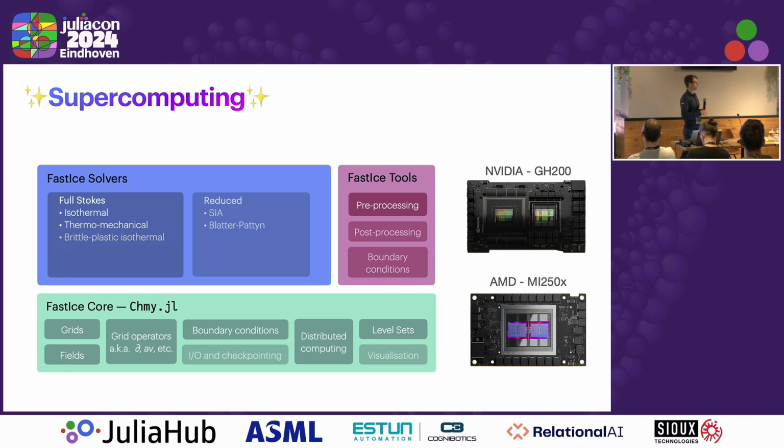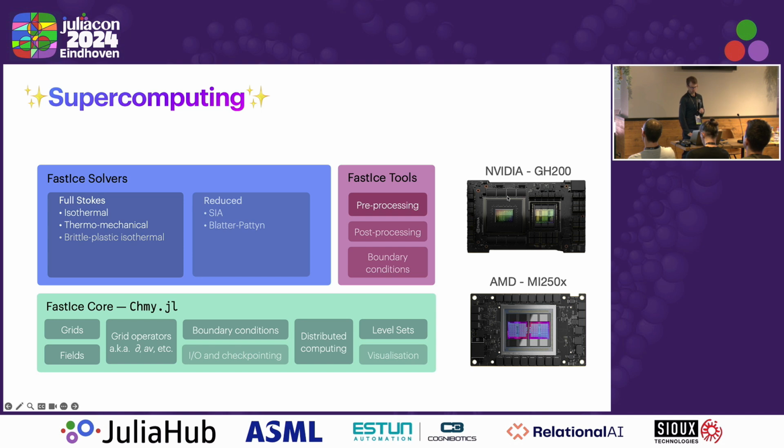So we do it with a variational approach, but using masking rather than branching, so just things that don't kill your performance, especially on the GPU. And we rely on a core package that provides the functionality to handle grid fields and operators, that Ivan mostly spent time discussing earlier this week.